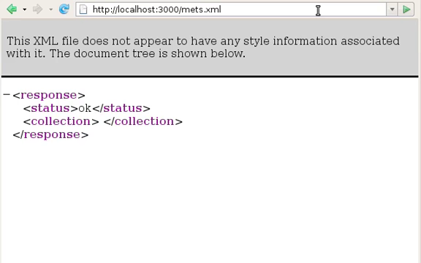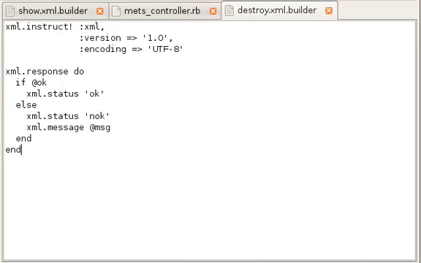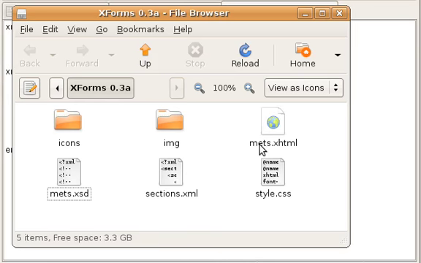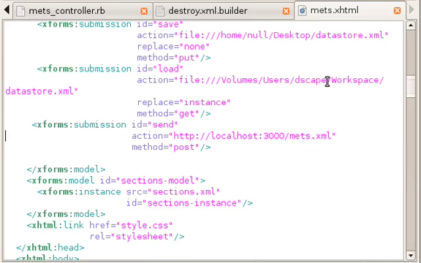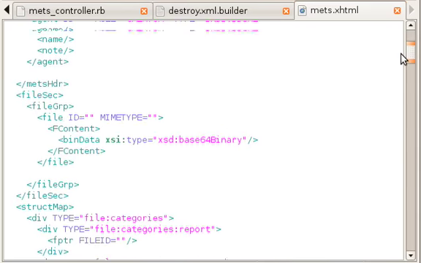So that's about all. I hope you have enjoyed this screencast and come back for another one. I'm thinking of making a more advanced one using some pure XML features from DB2. That will be cool because we will be able to make something like METS as an agent. I'm going to show you in the METS. We open it, so as you can see, METS has an agent and has file groups.